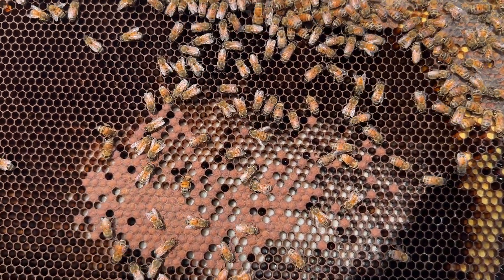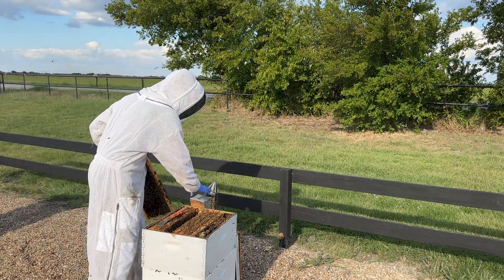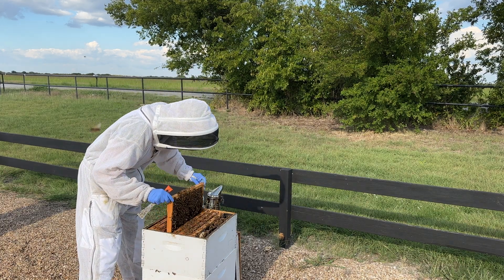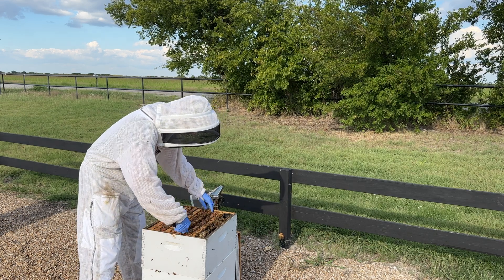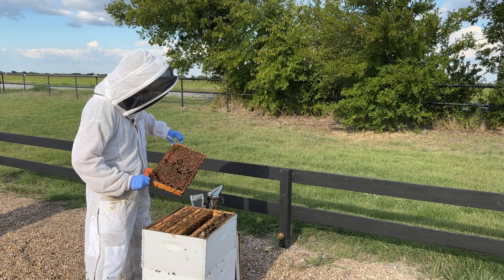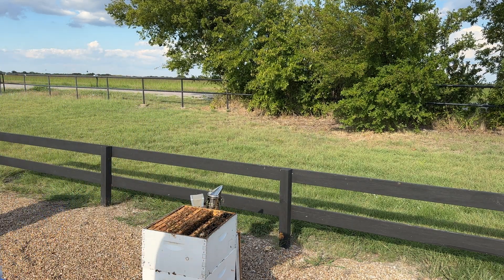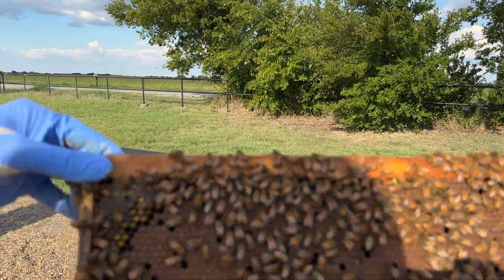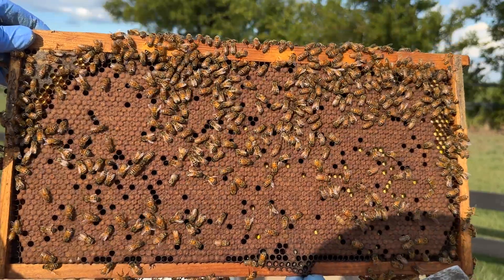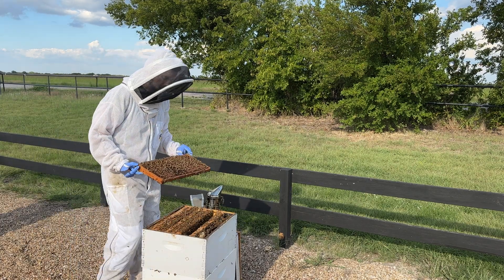In the center you've got capped brood, and all that white larva is about to be capped. The queen is still laying really well. I've got good pollen stores, I've treated for mites, and I've got about five frames of brood up in this top box and a couple in the bottom — about seven frames of brood total, which is fantastic. Just a gorgeous brood pattern. This is perfection, which is a bit unusual going into fall. The queen is doing great.